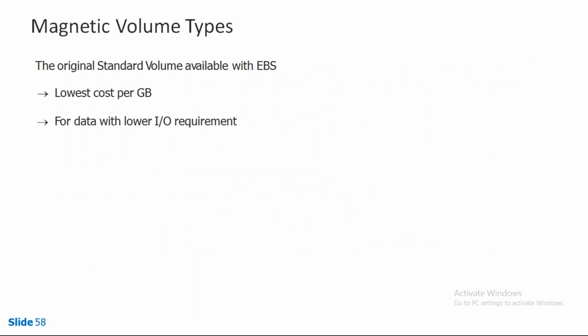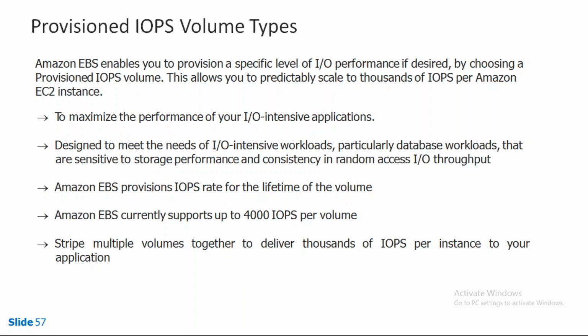That's what. And then, what do you mean by lifetime? Before, you said a lifetime of the volume IOPS rates. Amazon EBS provisions IOPS rate for the lifetime of the volume. So for the entire time your volume is used, these provisioned IOPS are provided without any issues. Whatever the period of time you use this volume, for that period this provisioned IOPS faster access is provided. That is what it means.